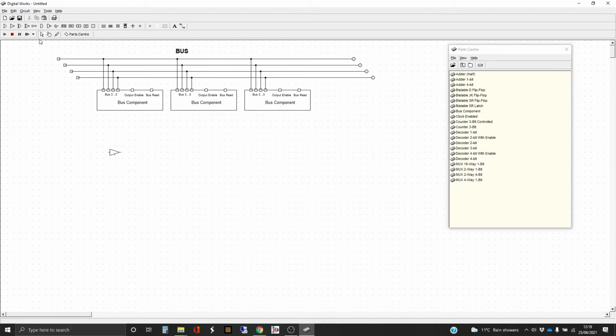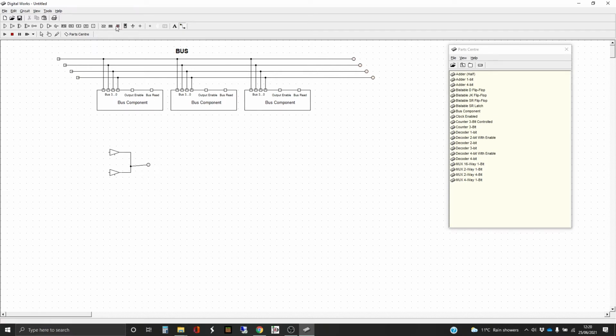So let's have another one of these, and I'm going to connect the outputs together, which is something that if I try to do with any other gate in DigitalWorks, it would give me a complaint and not allow it. And I'm going to connect that through to an LED so we can see the output there.